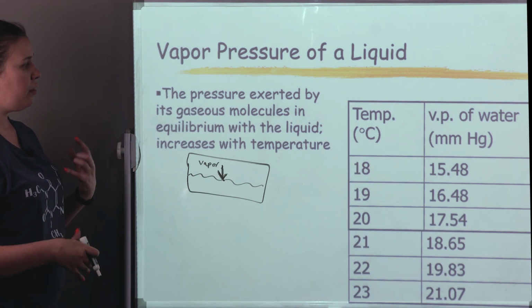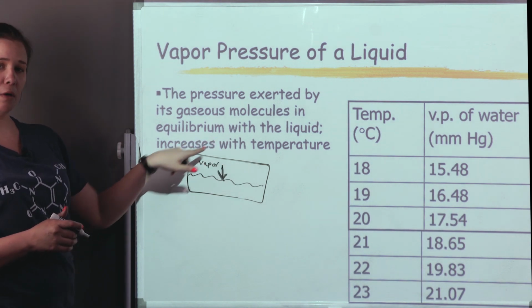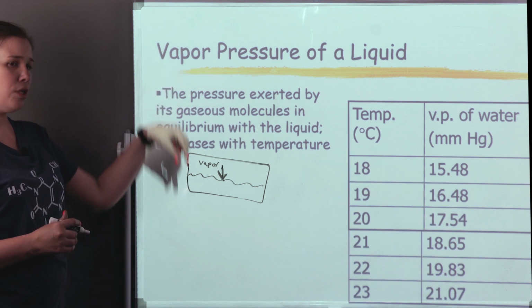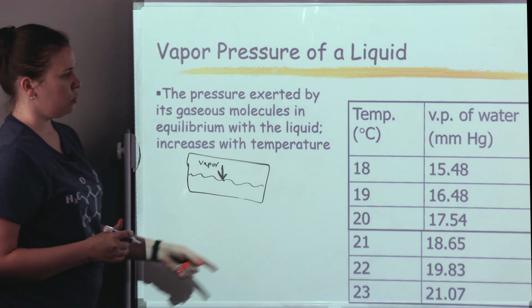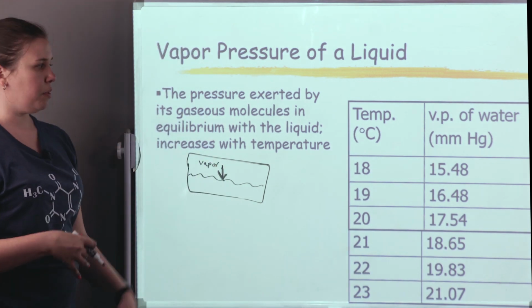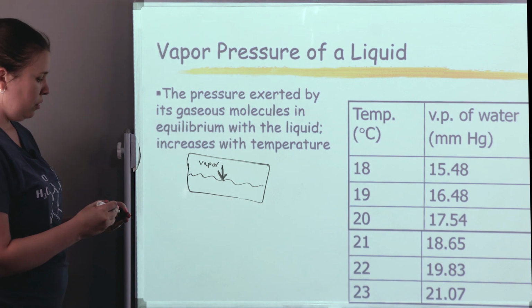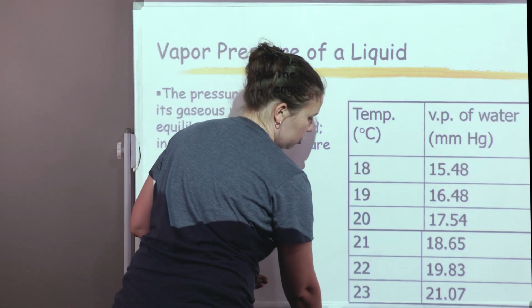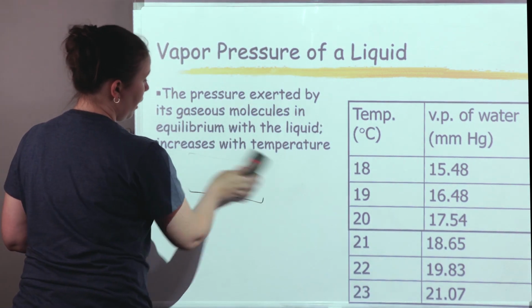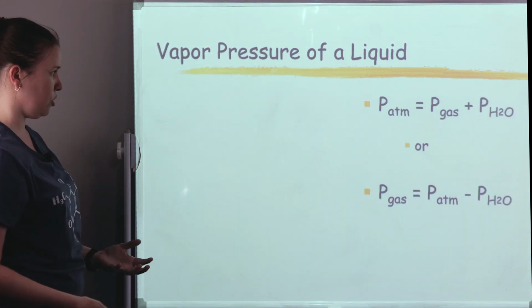It's kind of a static closed system, and it's the gas pressure on its own liquid. That does change with temperature because as you increase the temperature, more and more of those particles would be in the gas phase. So you get more and more pressure pushing down. You can see here with an increase of temperature, you get an increase of the vapor pressure. Vapor pressure is something that you could look up, something that there is a table for. So we can actually use this in a lab in order to help figure out a more precise answer to a question.